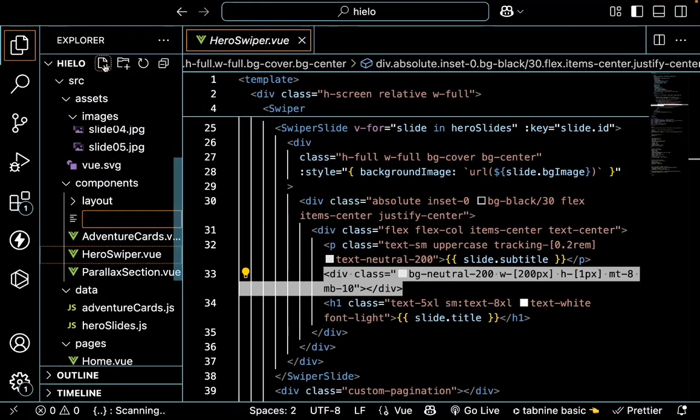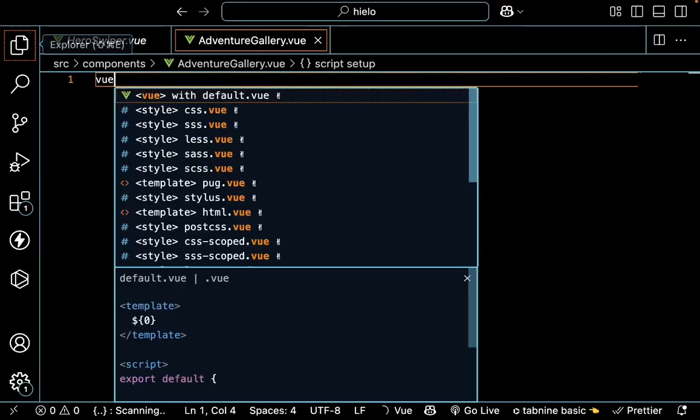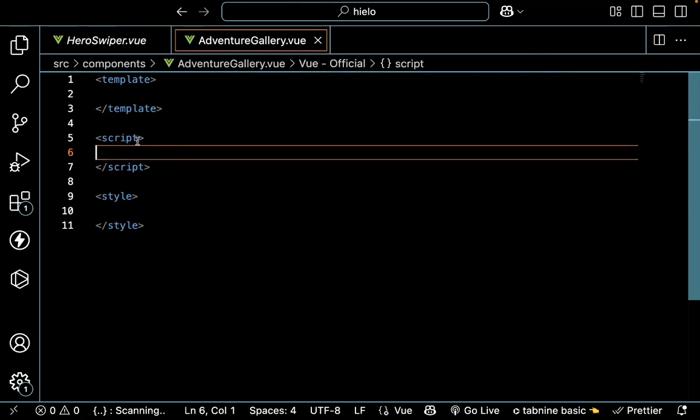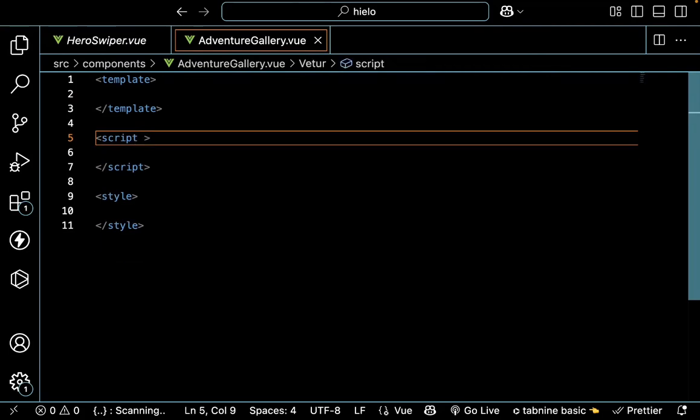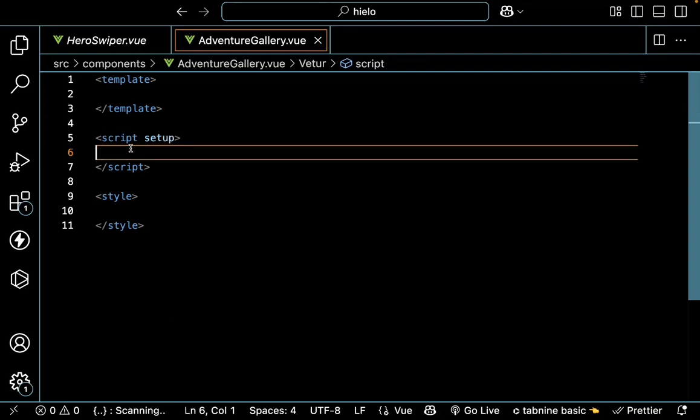So here you say Adventure Gallery.view, and you bring in your view here. In this Adventure Gallery, I would like to say set up. Then here I'm saying import adventure card.